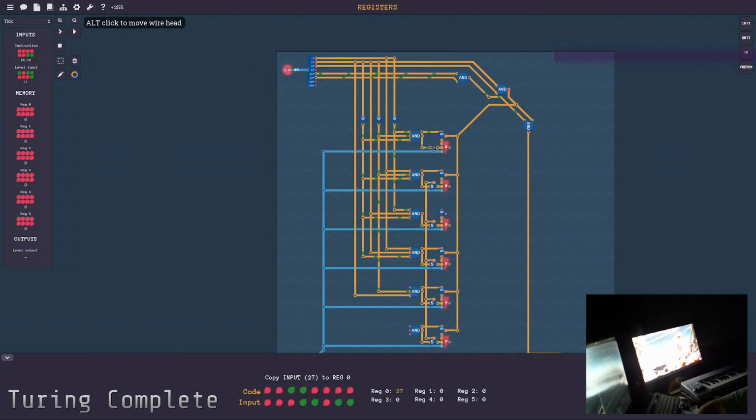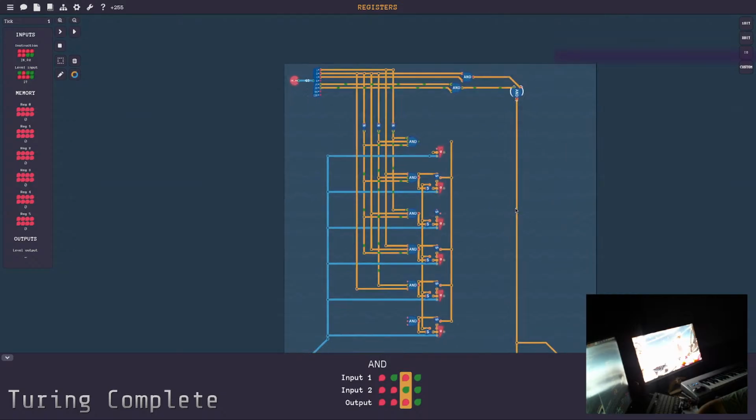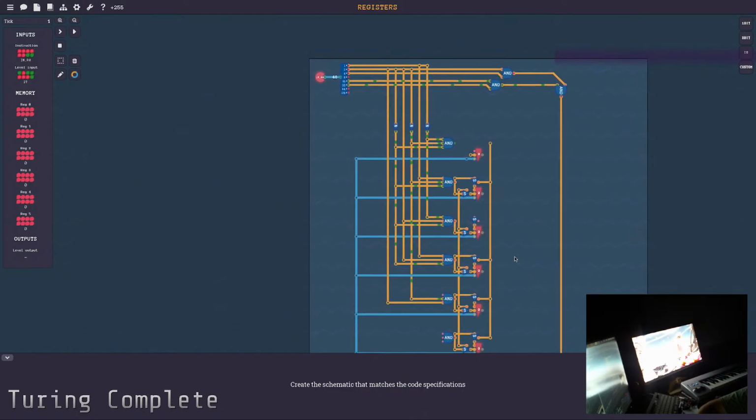We don't need the switch. We'll have to fix this switch later, but I see.